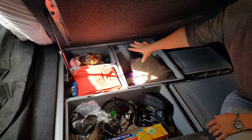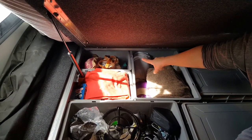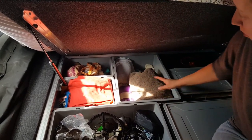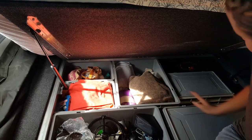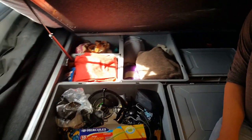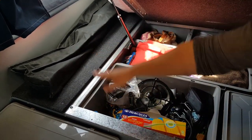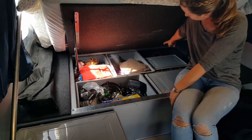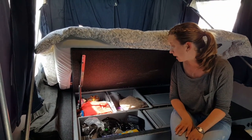At the back there we've just got an odds and ends tub that's got spare shoes, hot water bottles, things we don't use that often, and my makeup which I hardly ever use. In the middle here is all of our spare linen, towels, toilet paper, and random odds and ends. There is actually a little bit of room over each wheel arch — both of those spaces are things we don't use very often. I've got all my work clothes underneath that one, some spare books, some spare bags under this one, and the battery for the trailer lives back there so we can't use that little bit of space.